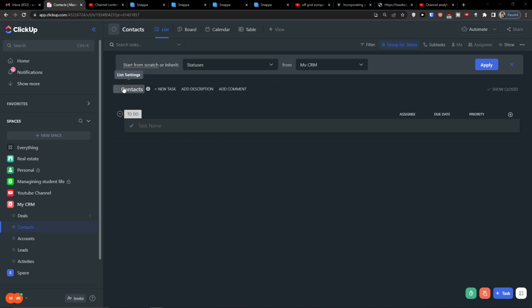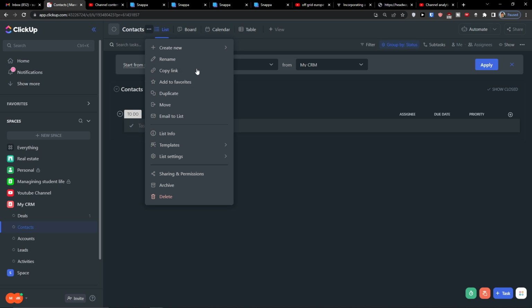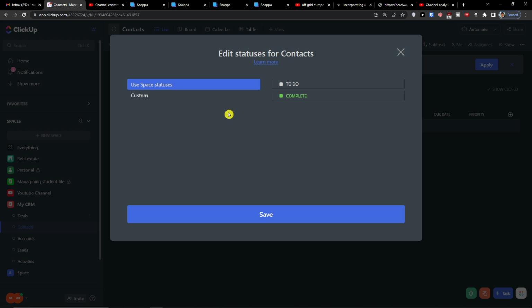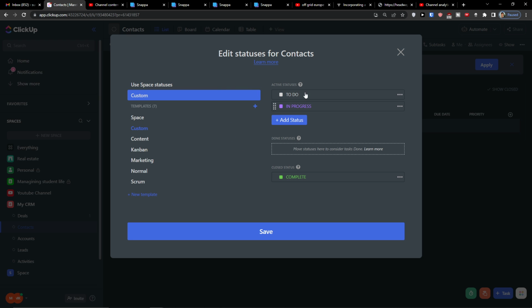With the contacts, you can have two things here. So I'm going again, click three dots, list settings, list statuses, custom. And here we will have only one, which is going to be the primary contact. Or we can have inactive contacts.